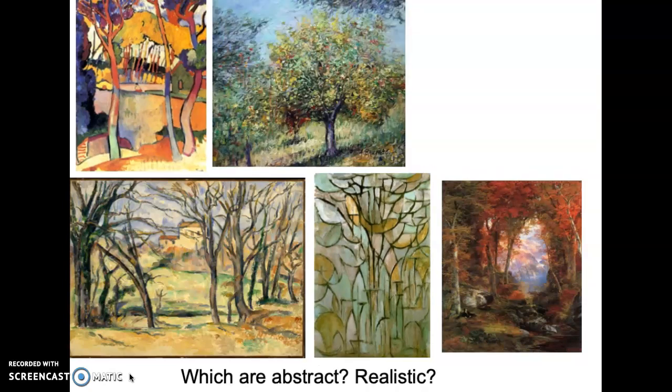How about which of these are painted abstract? That's where the artist uses their imagination and they get to change colors and lines and shapes. Do you see them? That's right, there are two of them. 1 and 2. Wow, look at those cool colors. And the others are realistic. That's where the artist tries their best to make it look like the real thing. 1, 2, 3.